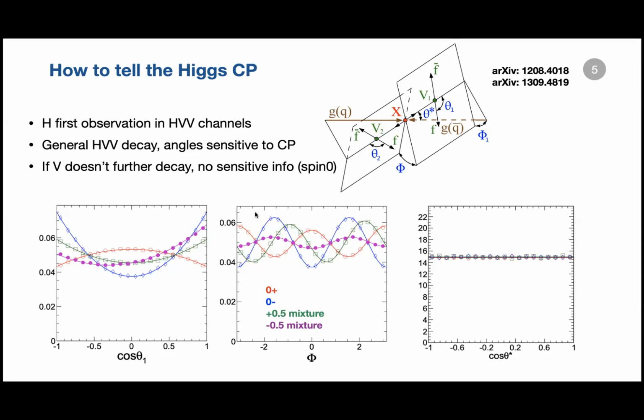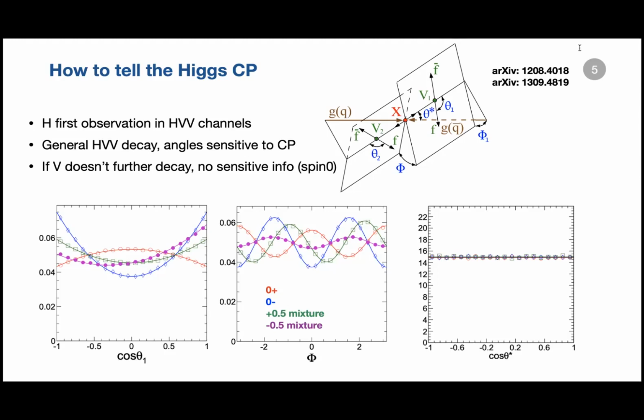But there's also one thing to remember. If you look at the right plot, which shows the cosine theta, the angle of the plane of the Higgs decaying to 2 vector bosons: if you only have a 2-body final state, meaning the Higgs decays to 2 vector bosons that do not further decay, then this angle, which is the only angle in this plane, does not carry any CP information. Of course, here I'm talking about the spin zero hypothesis. When the Higgs boson has other spins, it's another story. So if it's spin zero and the two vector bosons do not further decay, you cannot really tell whether it's CP even or CP odd.